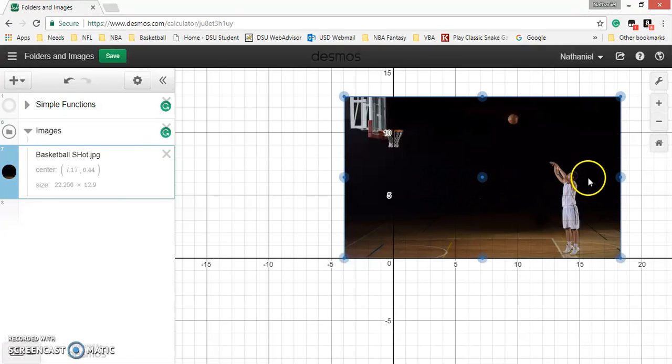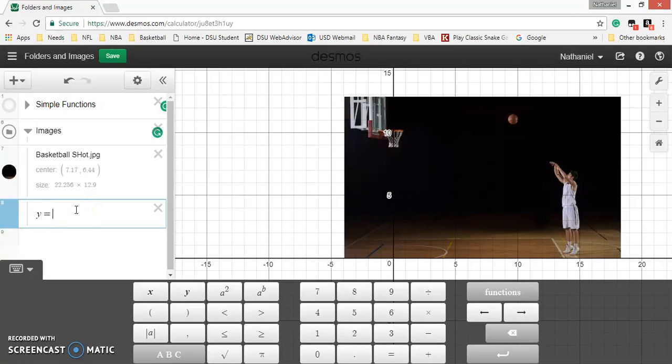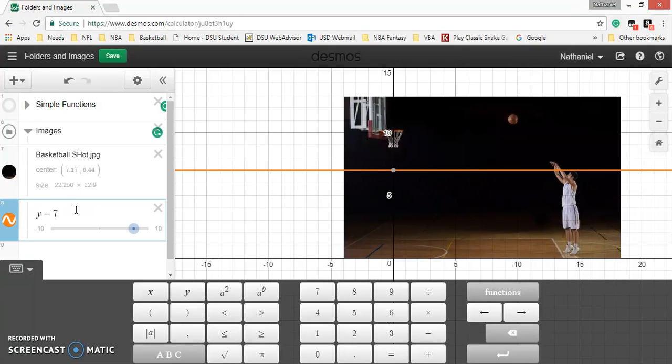Here's the person. Looks like the person is around 6 feet tall, and we could test that with a graph here. If we hit enter here and we say y is equal to 6, oh, doesn't look like it. Maybe our person here is closer to 7 feet tall. Yeah, so it looks like the person in this picture is apparently 7 feet tall.